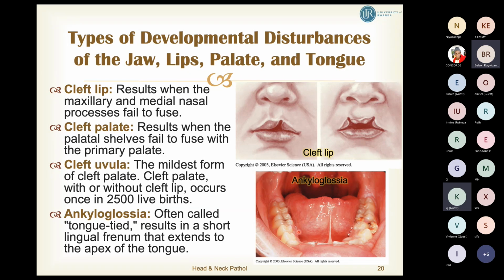So kuba bavuga ngo yarize arahumeka neza umutima unatera ibyo, but there should be a pediatrician. There is a pediatrician coming and checking if there are any external or even internal abnormalities they can identify. So of course you can understand in our context it is not possible because we don't have enough specialists to do that. But there are just simple things everybody can do. A nurse, a general medical doctor, and so on, they can just see if there are some abnormalities they can identify and treat as soon as possible.